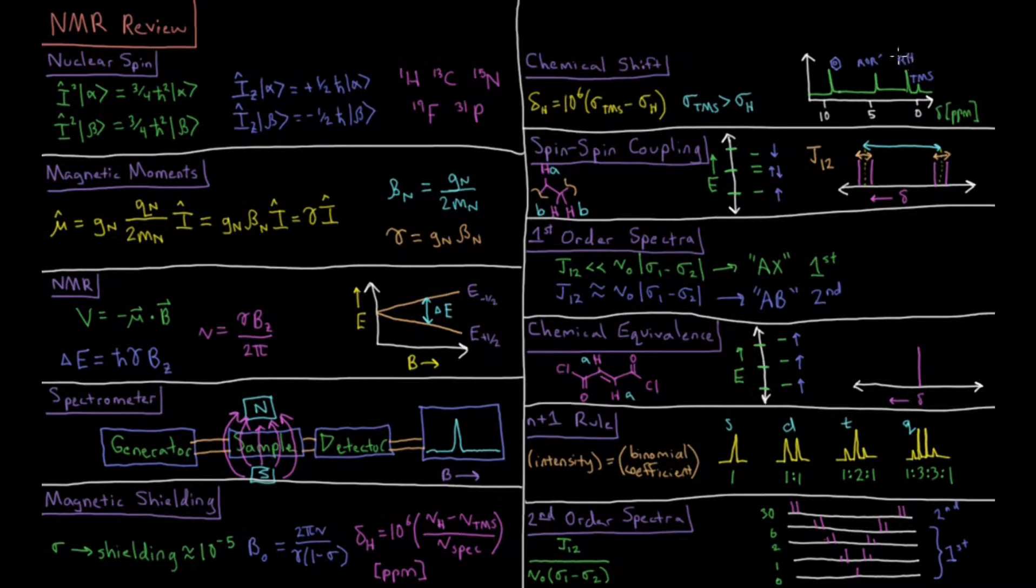For aliphatic hydrogens, things attached to alkanes in the 1 to 2 parts per million range. Things like hydrogens attached near to ethers might be up towards 3 or 4 or even 5 parts per million. And the highest things we typically see on those spectra are things like aromatic carbons up closer to 8 to 10.